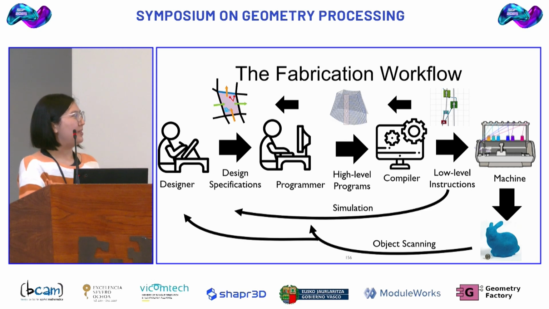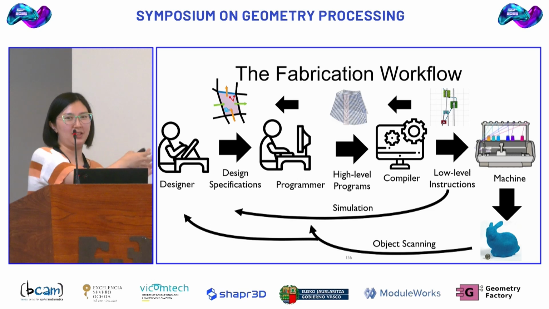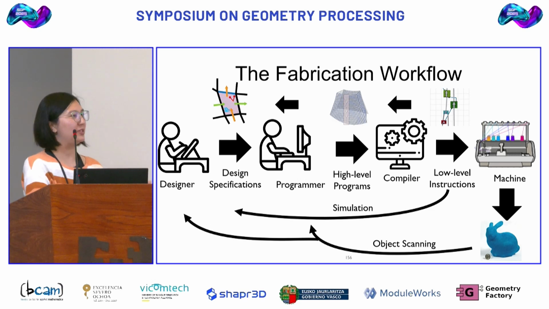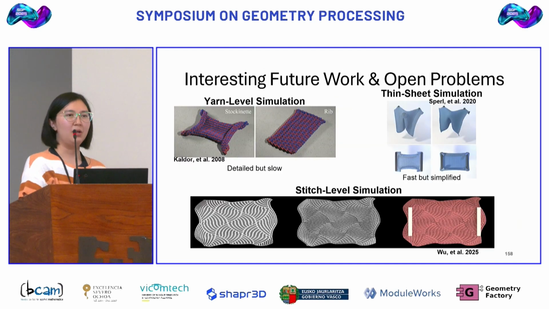And similarly, it might be nice if instead of having to wait until you've actually made the object, you could maybe simulate the object and see a little bit sooner what's going on here. And so there's a lot of interesting open problems about the best way we can go about dealing with these parts of the design pipeline in a way that's amenable to knitting.